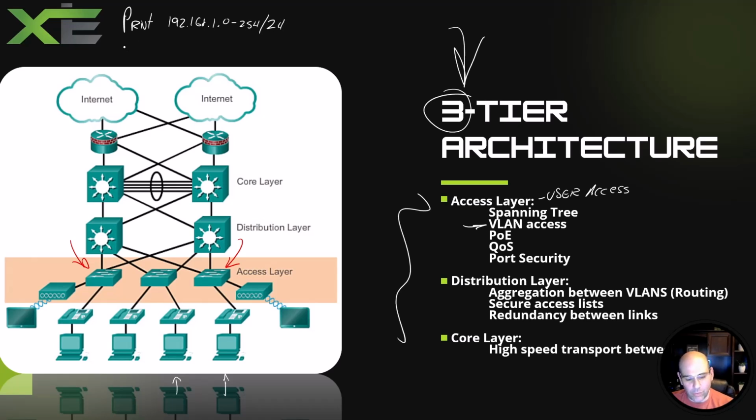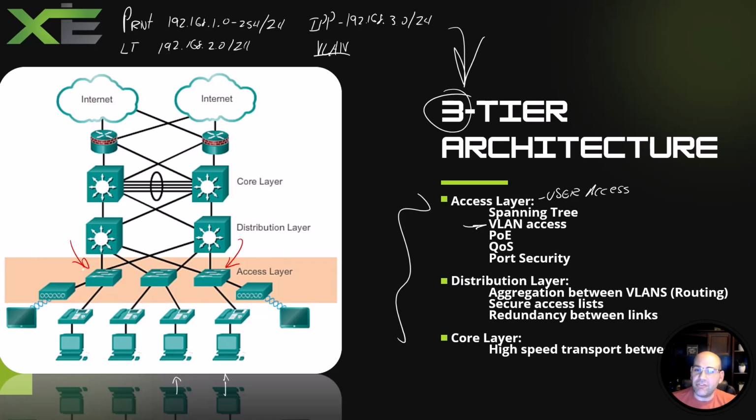You may have, let's say, laptops. These guys might be on 192.168.2.0, /24. You may have IP phones, so we'll just say IPP for IP phones. And they're going to be on another network, 192.168, we'll say these guys are 3.0. So these are all different networks that you may have all these different devices on, and each one of these different networks is going to translate to a separate VLAN, or virtual local area network.